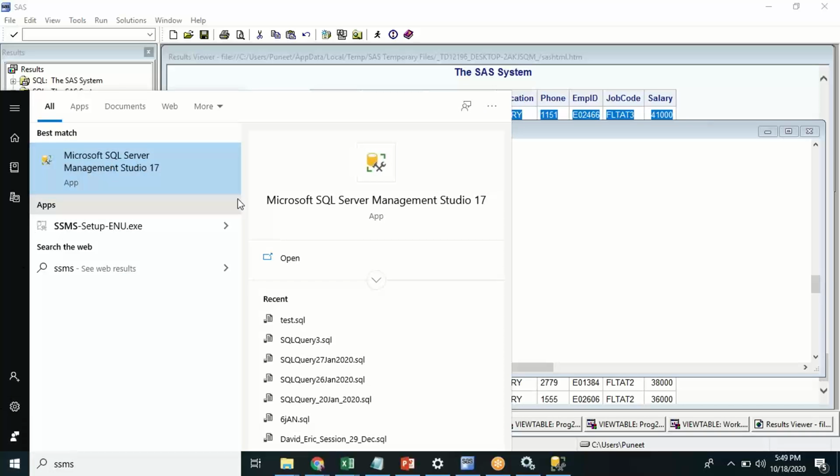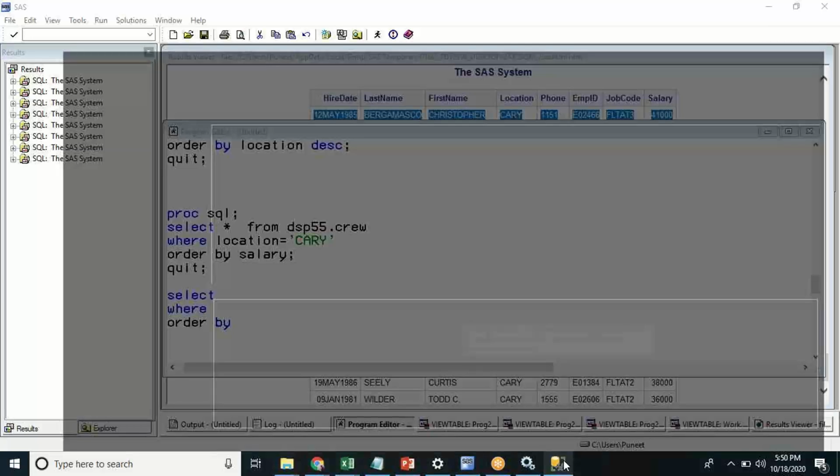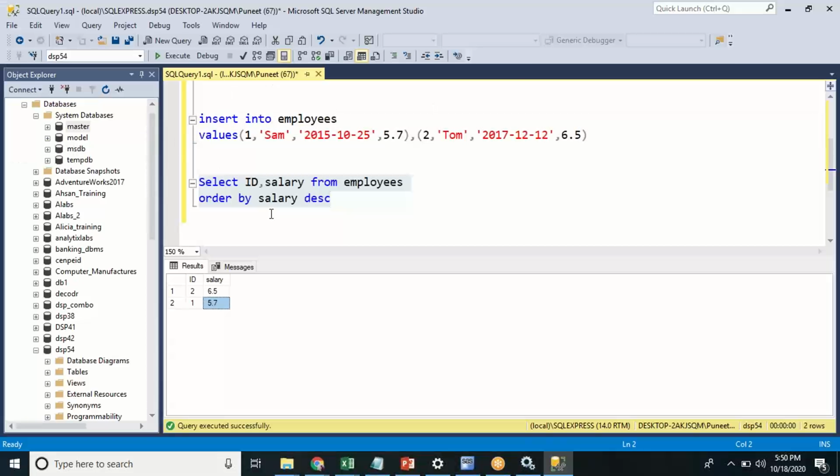You will get SQL Server Management Studio 18, I think. Just click on that, and this SSMS will come up onto your screen.